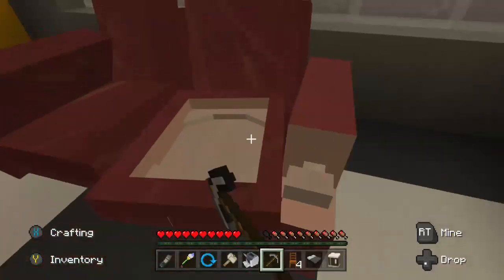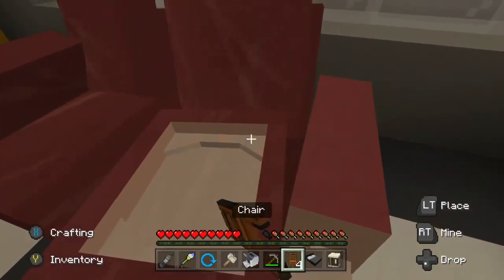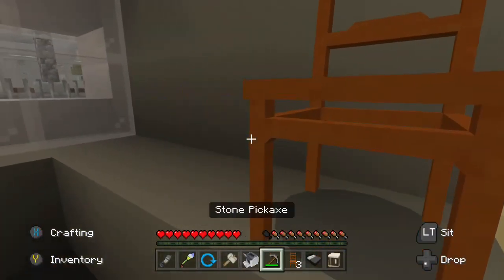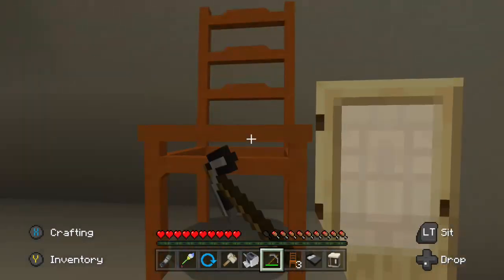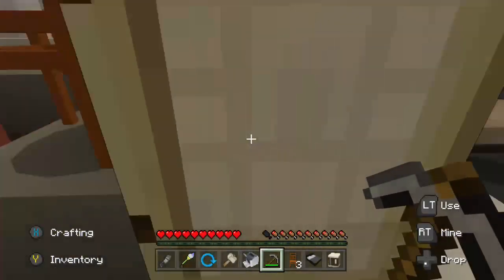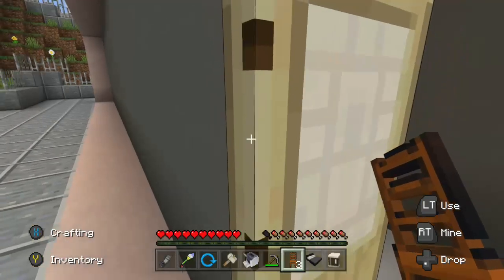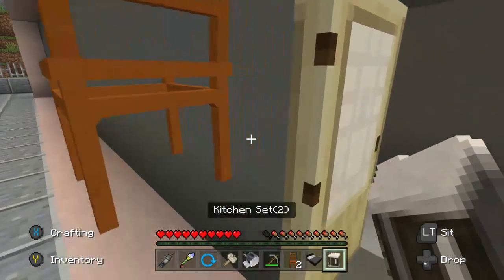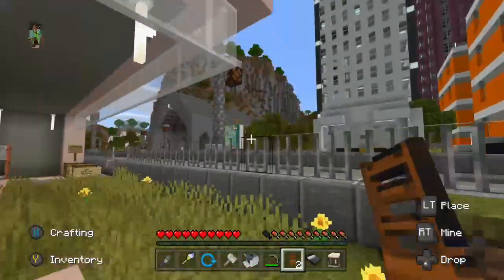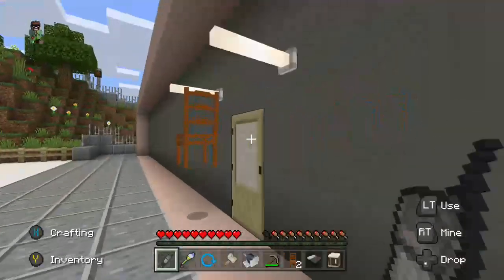All right. Furniture repairman coming in here. All right, how do you even break? Can you break this? I don't think I can. Nope. Can't break it out of here? Wait, can I break this? Oh wow, yeah, that's a perfect place to put the chair. Alright, there's a bed here. Need some other beds. Oh yeah, that's nice. Let's just keep putting down chairs by accident. Wait, I can probably pick them up though. Hold on.